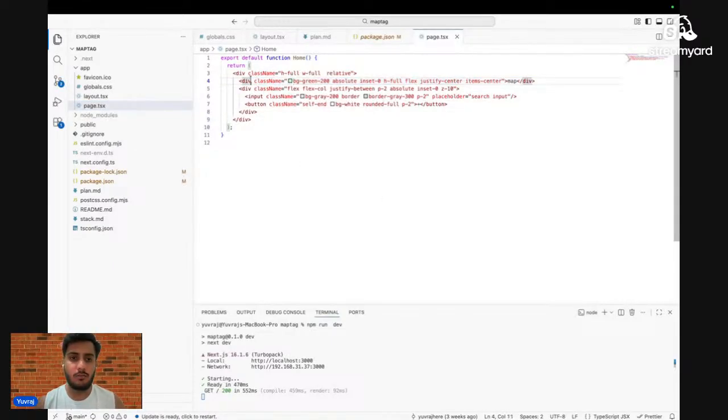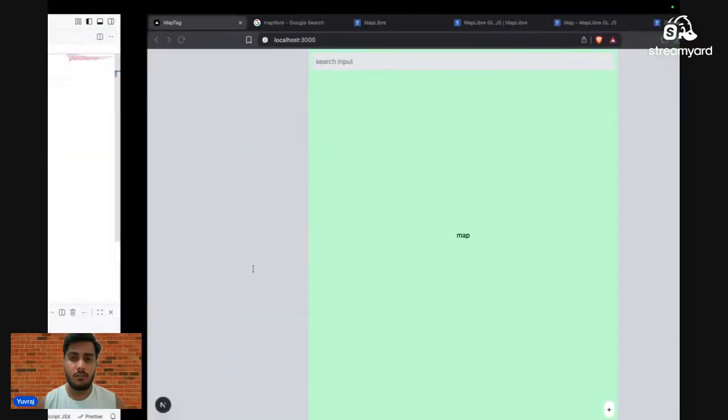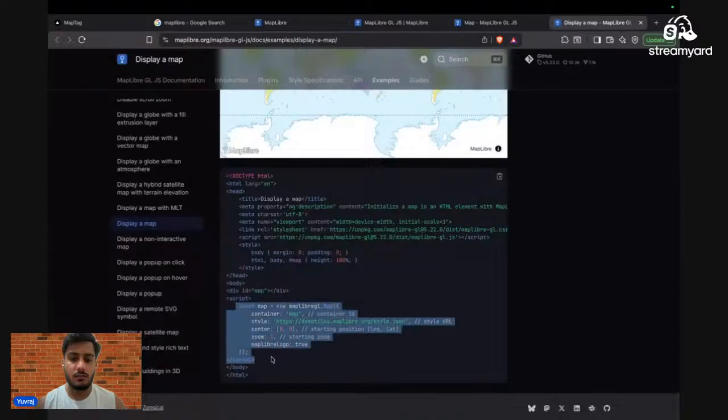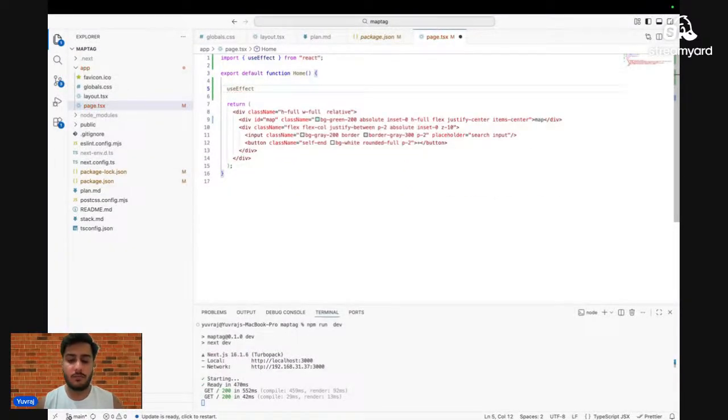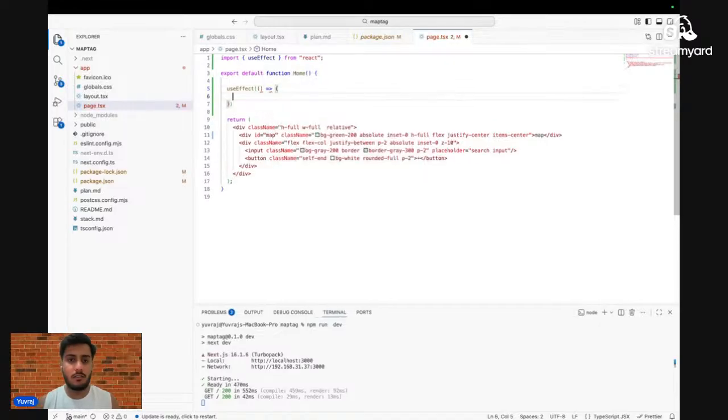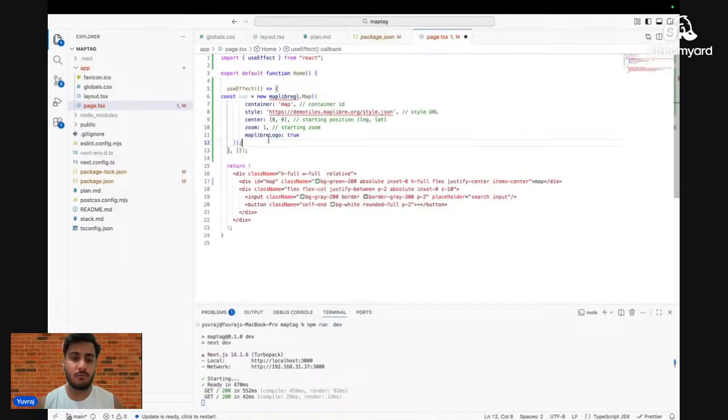Cool. So what I'll do is I will mark this as my map, and I'll just copy this. Since it will need the element to be present in the DOM, we have to do it in the user file.